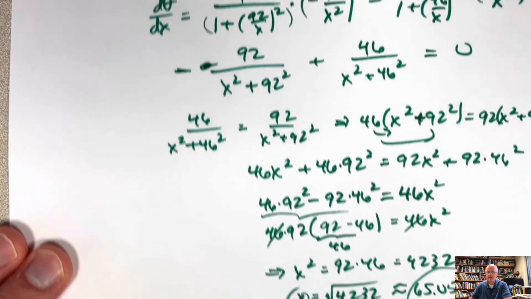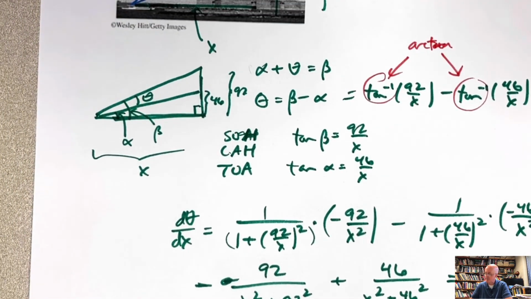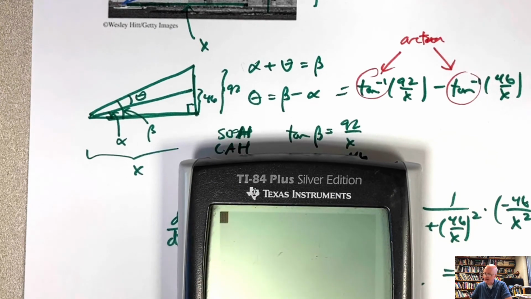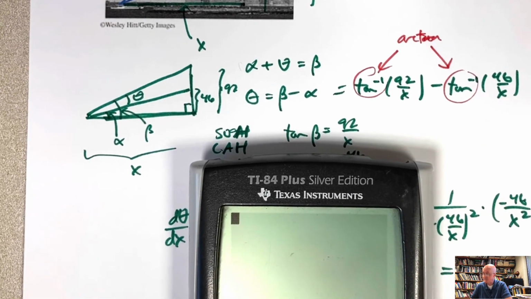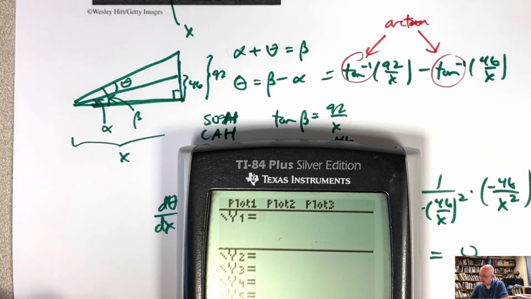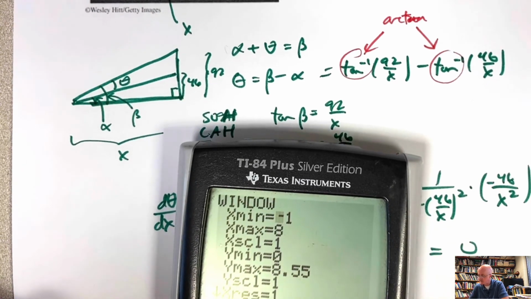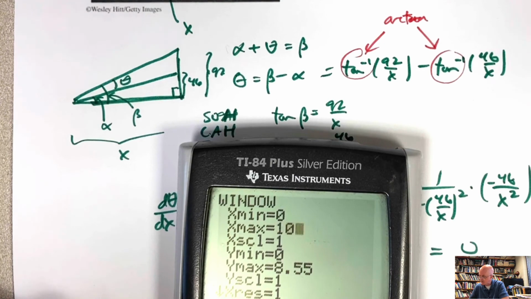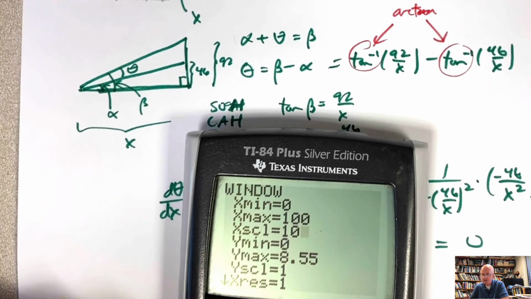To end the video, why don't we just graph this function and just confirm it really is giving a maximum. Theta, by the way, or x, by the way, would have to be positive. Positive values of x we're maximizing this for. So what kind of graph do we get? Inverse tangent, I really want to know what this looks like because I'm not sure. 92 over x, other than to say it has a maximum, minus inverse tangent of 46 over x. For my window, I want to go out at least to the maximum location for x, which is 65. So let's try just 0 to 100. Make the tick marks 10 units away.